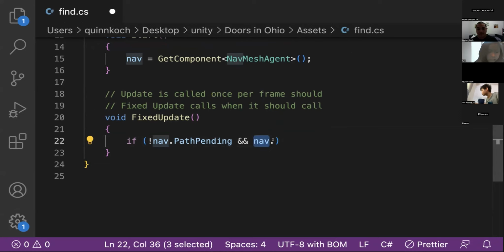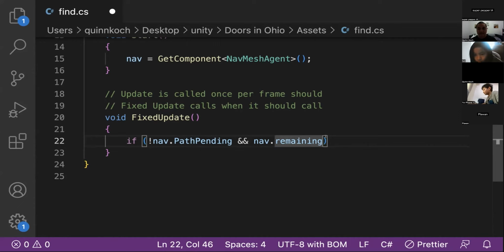So ampersand, ampersand, nav dot, and then here's the interesting one, remaining. REMAINING. And unlike everything else today, the R is not capitalized. And then we capitalize the D in distance. So remaining distance, DISTANCE.